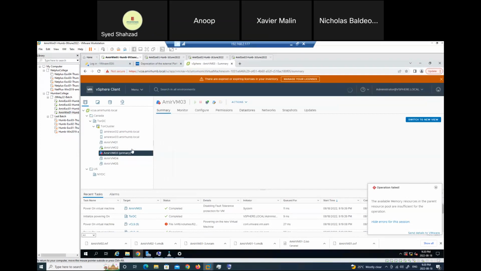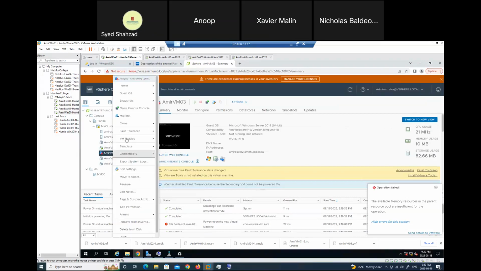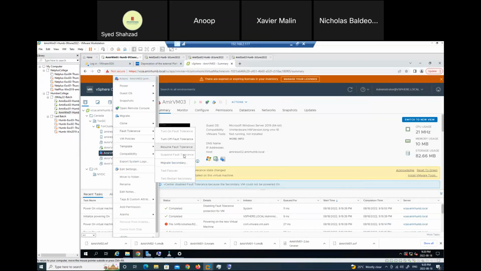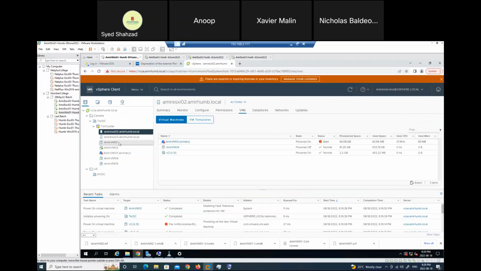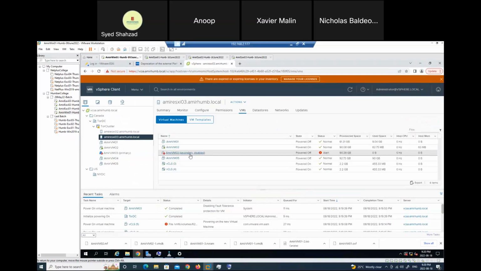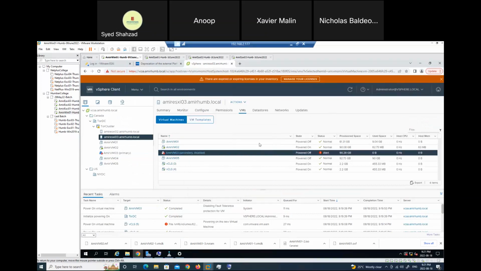So, okay, summary of the virtual machine itself. I'll click that machine and summary. And it says powered on actually. So it is powered on. It just says that it's not enough memory then. Okay, so I'm just going to right click here and see the fault tolerance. Yeah, resume fault tolerance, migrate secondary are still there. So this is the primary virtual machine. On the ESXi 2 level, it is showing primary, and then I'm going to go for ESXi 3, and that's the secondary. It's disabled, it says. I'm going to right click here and go to fault tolerance here as well. So none of those are showing.